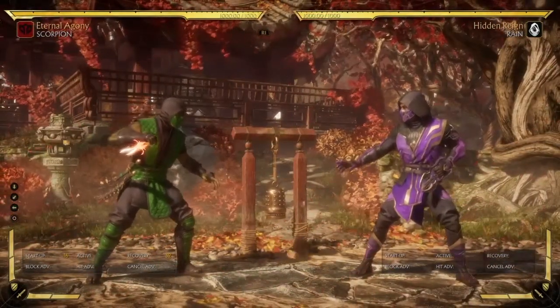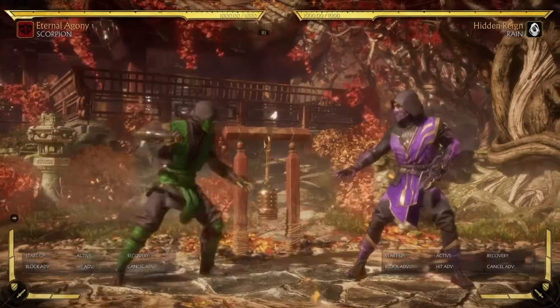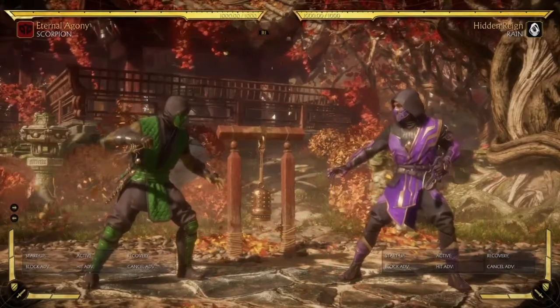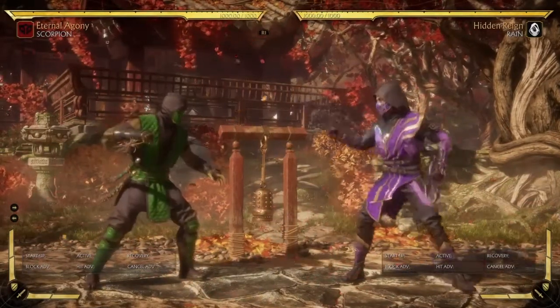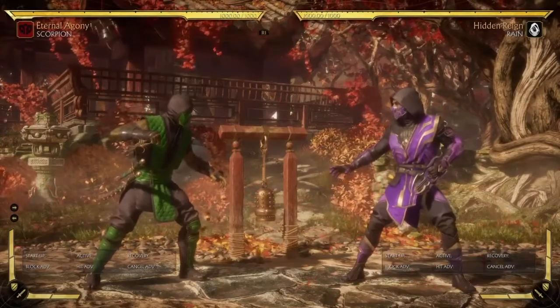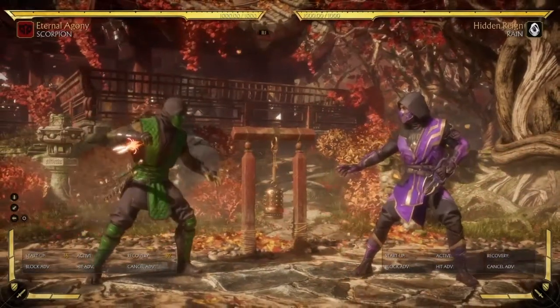Either way, I picked out these two special moves because they suit my style of play, which is very stagger heavy, very footsies heavy, very mix-up heavy off of restands. This is how I like to play Scorpion. And I feel like competitively these are pretty good. I feel like the better one is obviously Spear buff.